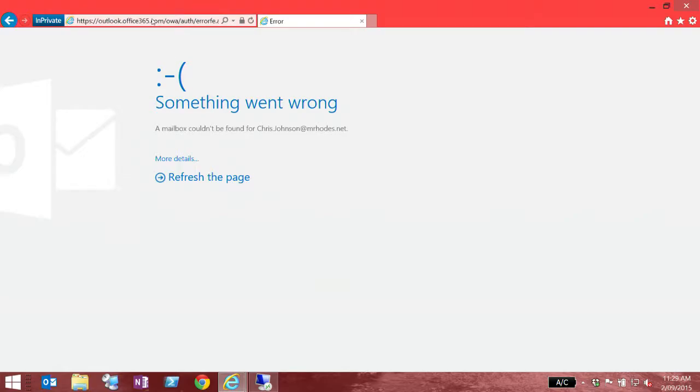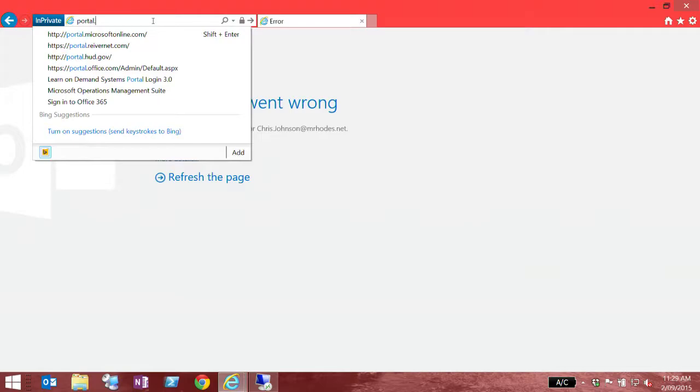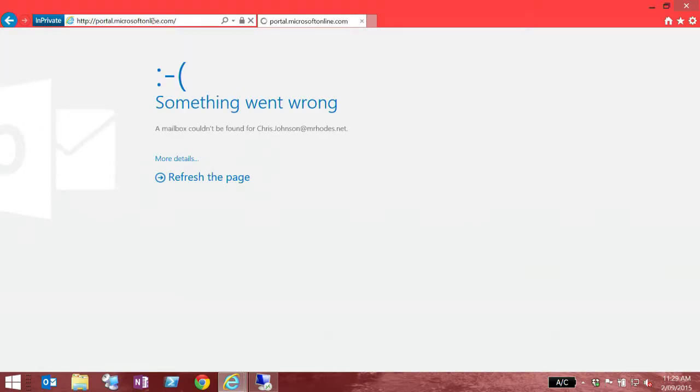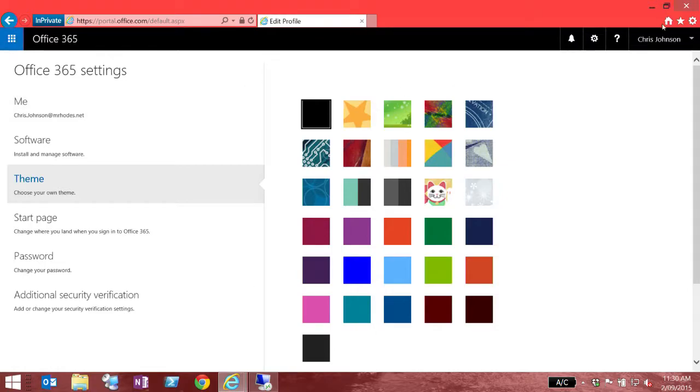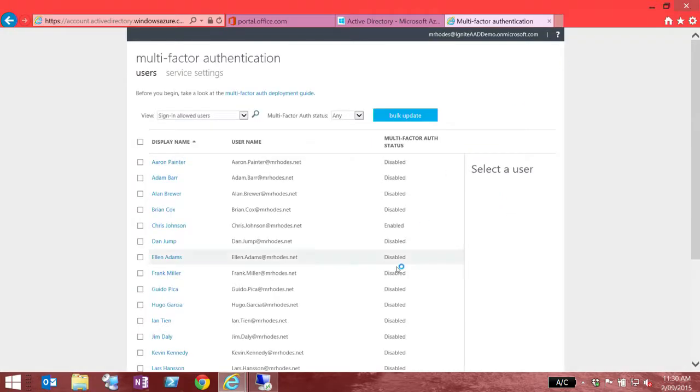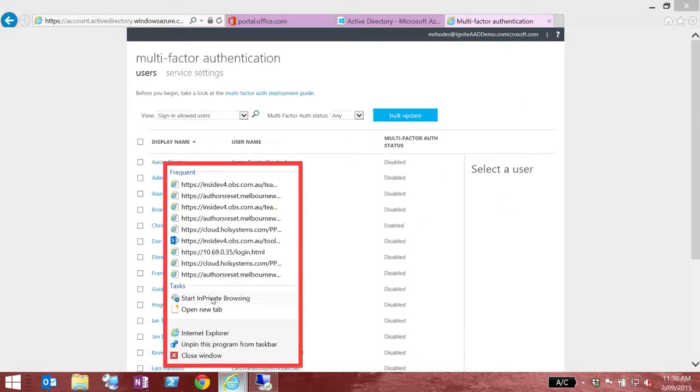All right, I don't have a mailbox, which is why that's not coming up, but you can see I've signed in. We might just take it over to portal.microsoftonline.com so it looks like it's working. And you can see that is working there. What I'm going to do is close this and sign back in and see if anyone can pick something that might be frustrating here.